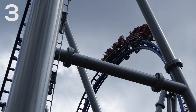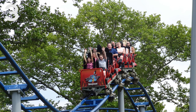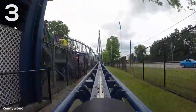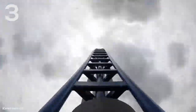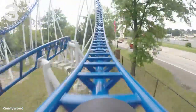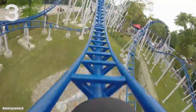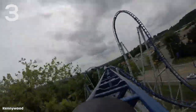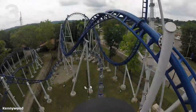Getting into the really good stuff now. At number 3, I have the Premier Rides launch coaster known as Skyrocket. This is the one and only Skyrocket model actually produced by Premier — it's a prototype for the later Skyrocket 2 models, which we've come to know very well, as well as the Skyrocket 3 model built at Six Flags Magic Mountain. Skyrocket is just a really fun ride. This opened in 2010 and has a really fun launch, some wicked ejector airtime over that top hat, and then you go into this twisted layout — twisting, turning, and going upside down. It's smooth, fun, and fast-paced. It dies out a little bit towards the end, but this is just such a fun, underrated ride.